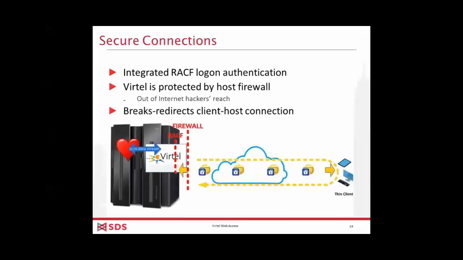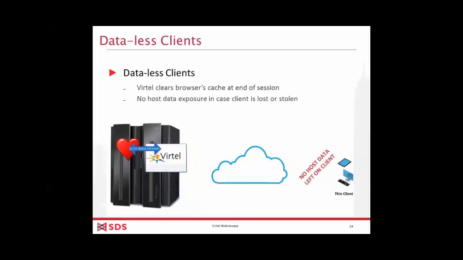Because Virtel runs on the host behind the host firewall, its code is protected from internet hackers. Note that Virtel breaks and redirects the connection from client to host, so in other words from HTTP to SNA, which makes it quite challenging for internet hackers to reach the host application. Finally, note that Virtel clears the browser's cache at the end of a session, so with dataless clients, no host data is ever exposed in case a client is lost or stolen, which is a real issue with mobile devices.